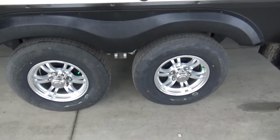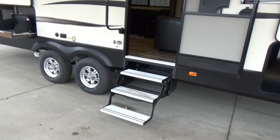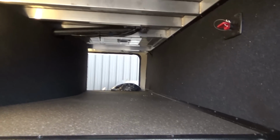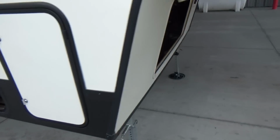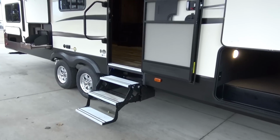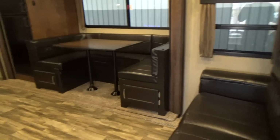So again, coming down this side of the trailer, it's got the easy flip-up steps, aluminum tread plate, which is nice. There's a light to guide you at night if you're entering and exiting the trailer as well. So coming down here again, we'll show you that beautiful pass-through storage, more aluminum tubing, battery disconnect switch, vinyl decking. I'm rattling off a whole ton of stuff here, and then we'll shoot up underneath here. More storage here as well. So for a 34-foot 1-inch in length bunk model fifth wheel, bunk model, sorry, I get ahead of myself here sometimes. Half-ton towable with the right half-ton. Check your specs. So we're coming inside here now, folks.